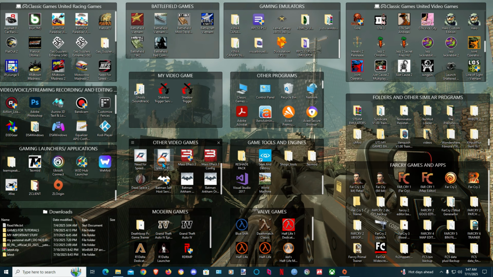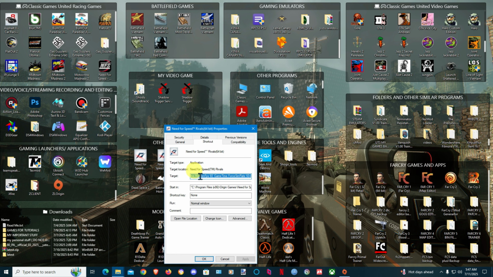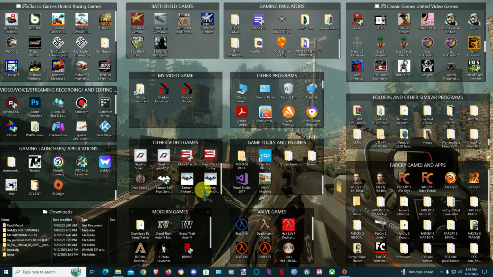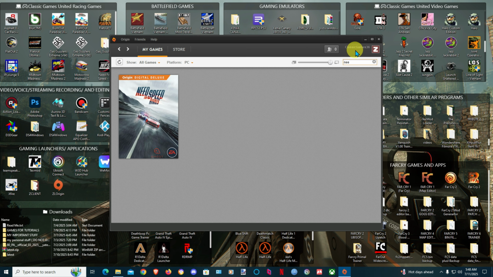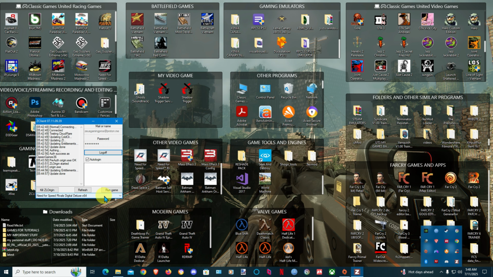Alright guys, once you're back, I forgot to do one thing. When you start the game, you'll have 30 FPS. Just copy this. Make sure you copy this, so you'll get 60 FPS. And then you will just open up the client, select the game, select the 64-bit exe, and then run the game.